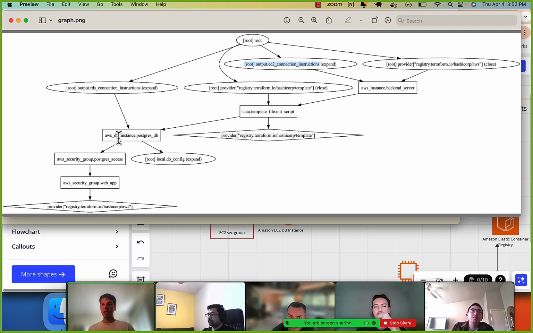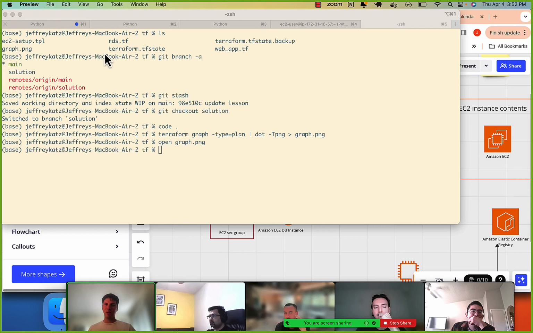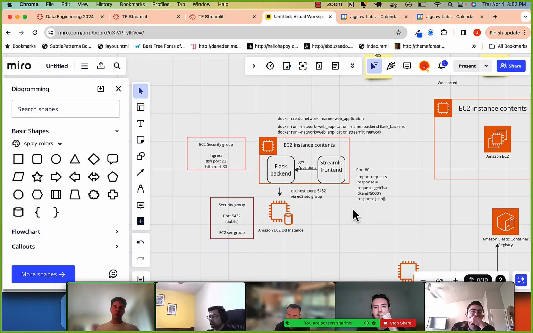This part's kind of nice: the AWS Postgres instance, we have a security group, and then those who also have the web app security group get access to my Postgres instance. This talks about that template file that we run, which is part of the EC2 instructions somewhere. Here's my backend server, which I think connects to this, which connects to the init. So it does all kind of work, but it doesn't help my brain so much. I still think that doing something like this makes things a lot more clear.